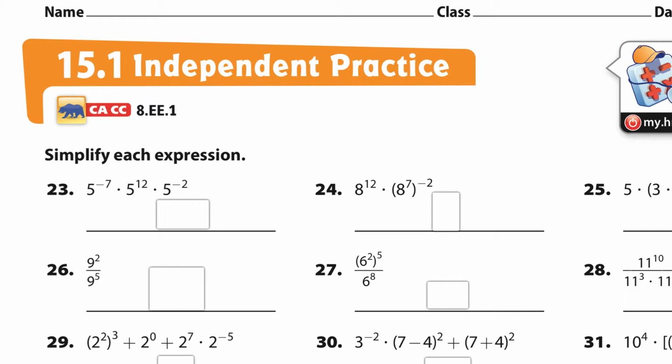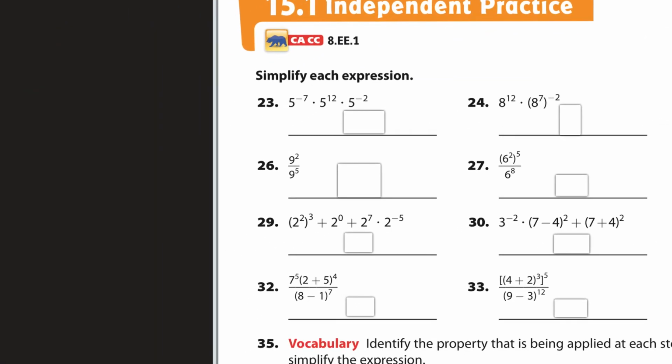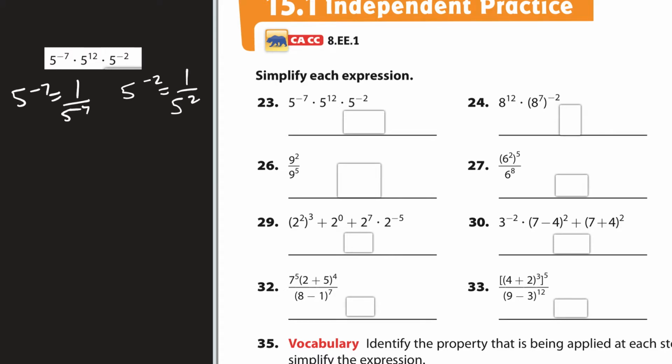And to do this, I'm going to make this a little bit smaller, and we'll get this here. And I'm going to simplify it here. So in the previous lecture, I talked about negative exponents. So this is what I'm going to do: I'll show you that 5 to the negative 7th is equal to 1 over 5 to the 7th. Okay, well, you should know that now. And 5 to the negative second is equal to 1 over 5 to the positive second. So I'm going to use this here.